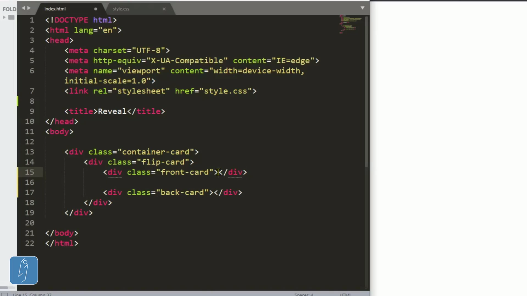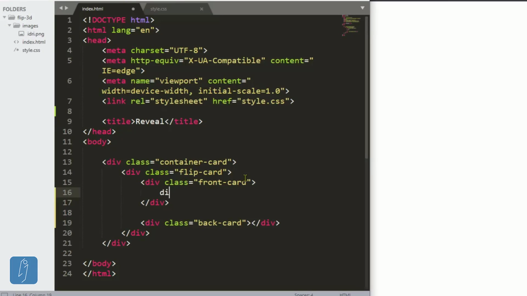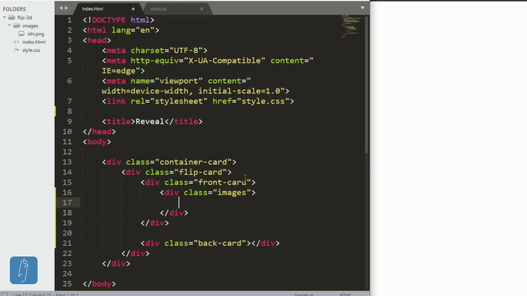Inside the front card we want to add the image, this image that I added here. So in the front one I'm going to add a div and call it image. Inside of here I'll add my image, and the source here is images, then dot png.